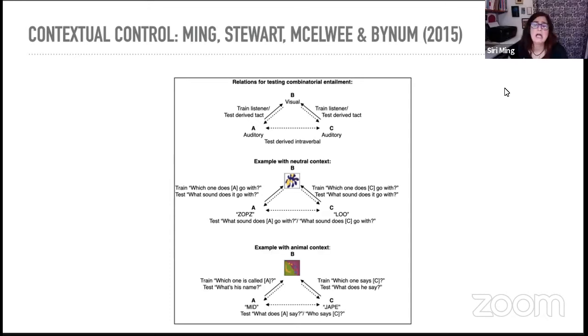So have an animal, it's going to have a name and it's going to have a sound, and that's the basic thing. We're just going to have cuter, more fun, but still abstract stimuli. And we're going to say, these are my crazy animals. My daughter, who was 6 at the time, drew all of them. So they were just these randomly weird paint program kinds of stimuli. I'm going to tell them that they're crazy animals. And this one's name is, for example, Mid, and this one says Jape. And then our test will be, what does Mid say? Or who says Jape, with a number of different stimulus items. And so that was the idea.